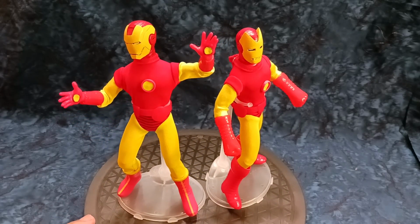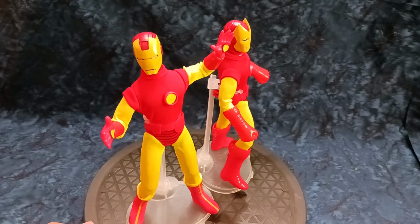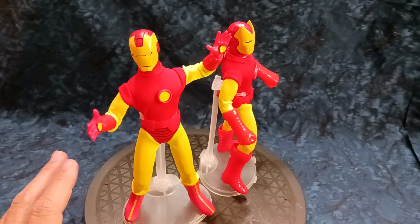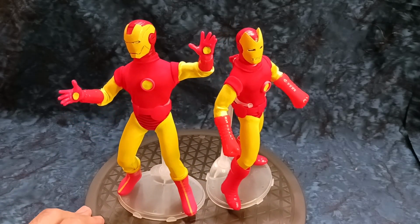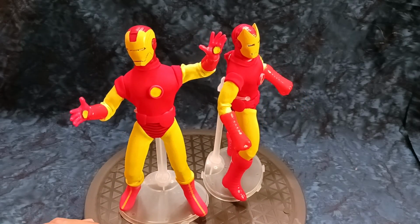There's also, and I had thought about this too, Mark Fair over at World's Greatest also makes a classic looking Iron Man head. And I saw somebody put together an Iron Centurion. So there are some really cool options out there, and a great variety of these heads to work with. I was also thinking maybe a Tony Stark head. I had seen someone on Facebook do a Tony Stark, and it looked really neat.